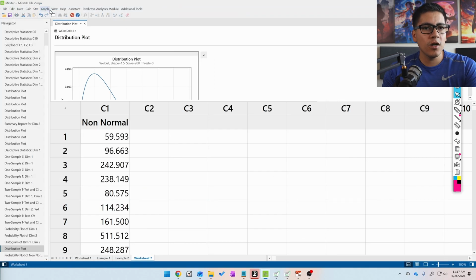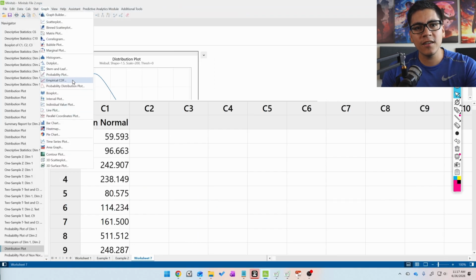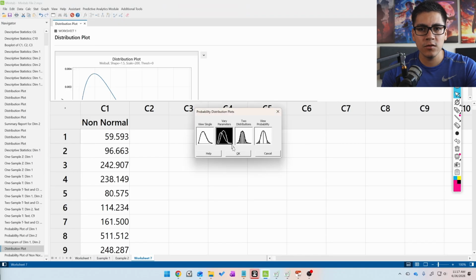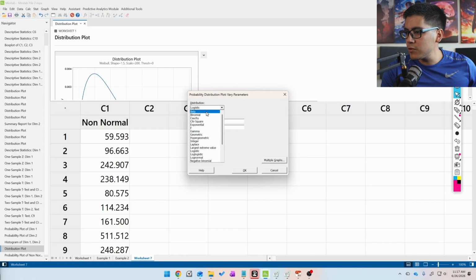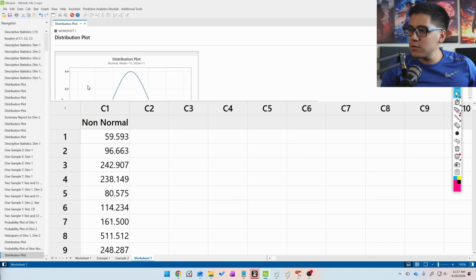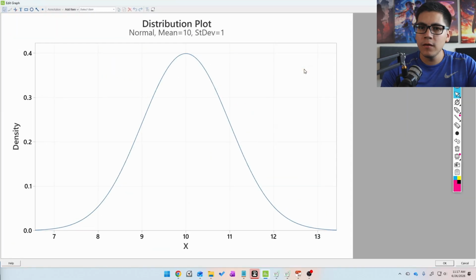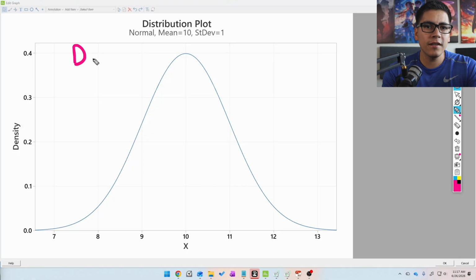Normal data is most common when we're talking about dimensional analysis. So let's just select something here real quick. So I'm going to select here normal. Oh, sorry. Let me just find it. Normal distribution should be around here. There we go. I'm just going to click here on 10 just to make it easier. Here we go. This is quite common for dimensional results.